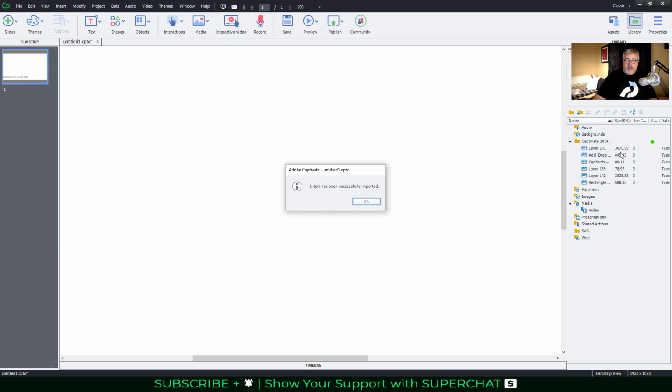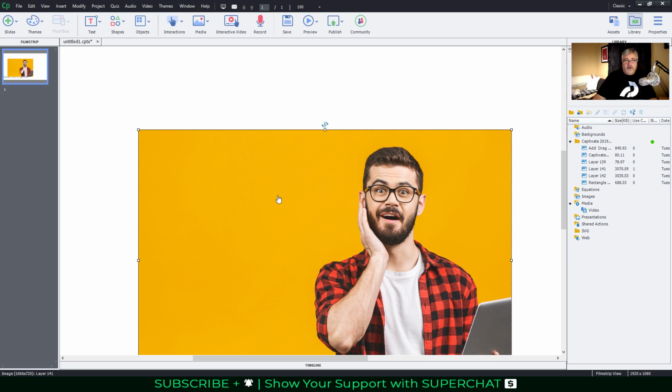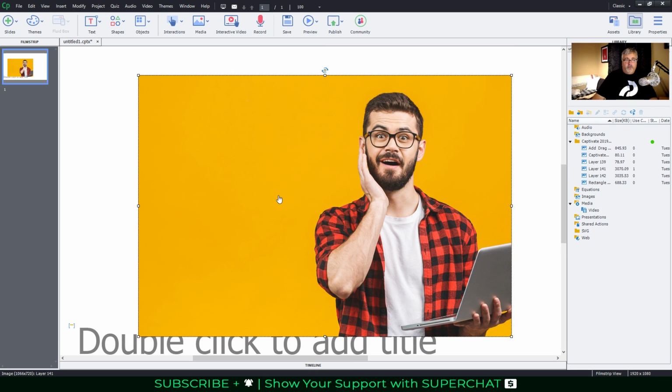So I can then use these images one by one. It's a great way to actually work with your images, and I can bring in just this image here and use that at the appropriate size that I need it for, because I've already done the resizing work in Photoshop. So let's just minimize that.